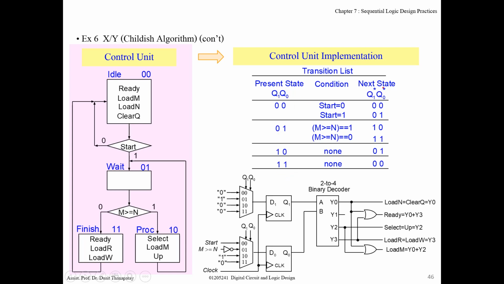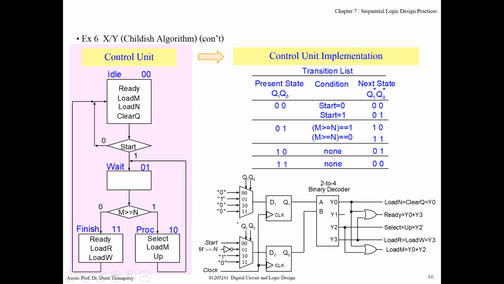And how about the value of Q0* at state 00? It becomes 0 when start is 0 and becomes 1 when start is 1. So it's the same as the value of start, right? So you apply start into this 00 address. At state 01, here Q0* is 0 or 1. It's opposite to the result of this comparator, so you invert the result from the comparator. And state 10 is constant 1, so apply 1 here. And at state 11, Q0* is 0, so you apply 0 right here. That's all for next state logic F.